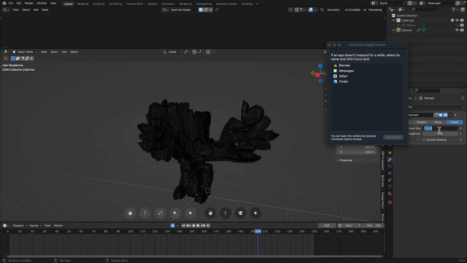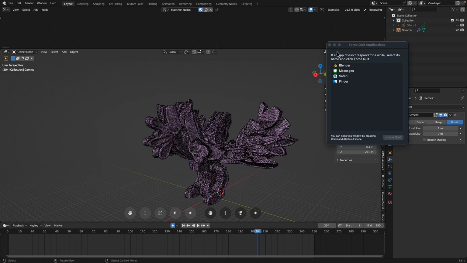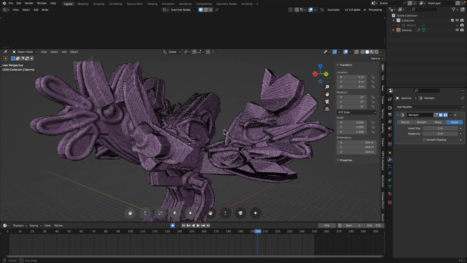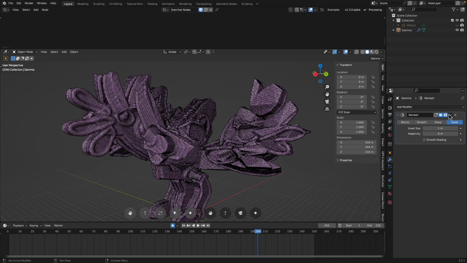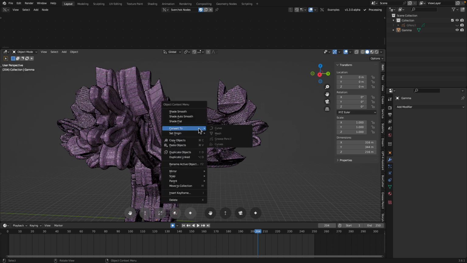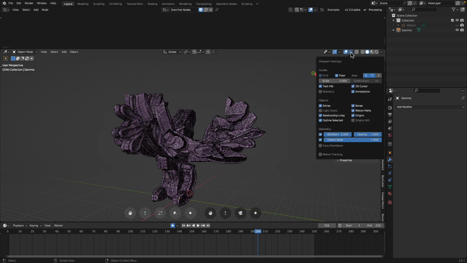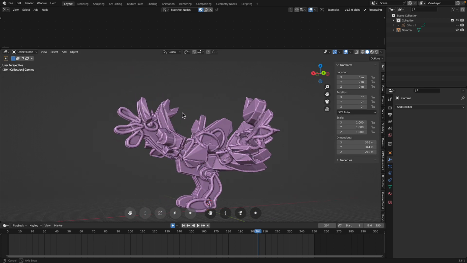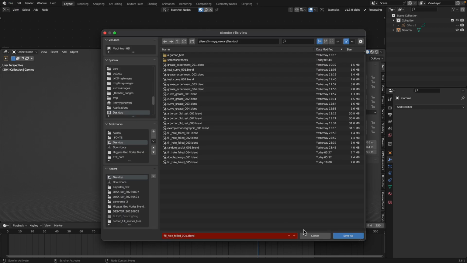Oh, I know. The voxel size is too small. No, it's better. Apply. So we get a kind of chicken going on. Turn off the wireframe. We don't need to see that. File, save as. This is the bake version.